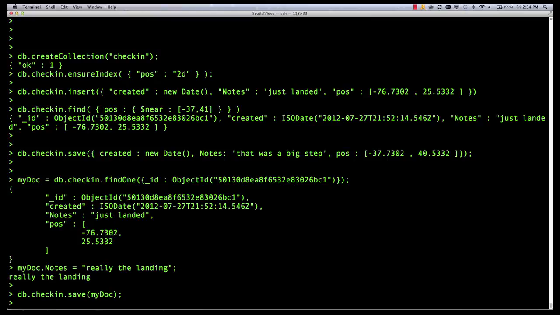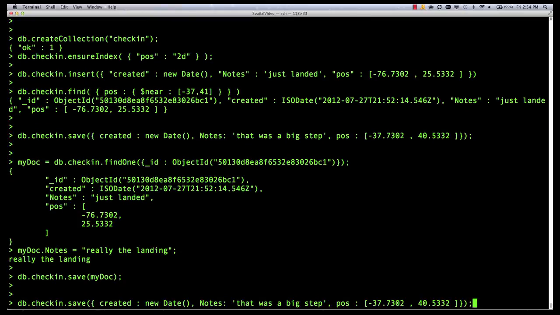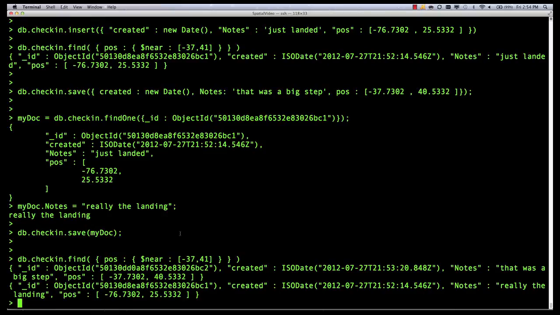So if I go back now and do my query, the find, well, it should have two documents, right? This is the new one we created, the second one we created because its position was closer, as you can see back here. And the original one, which we updated, now has a new notes field, really the landing, although the coordinates weren't updated.